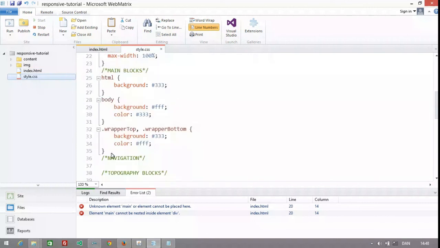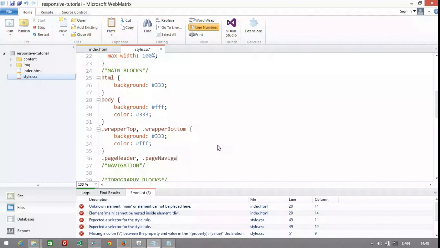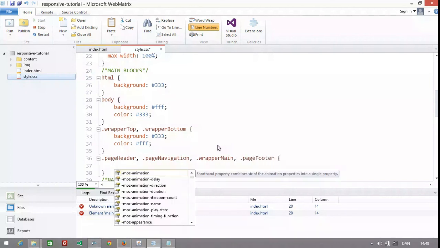So in our style sheet we will now set up the rules that will actually center these elements. The rules should apply to the page header class and the page navigation, the wrapper main and the page footer.